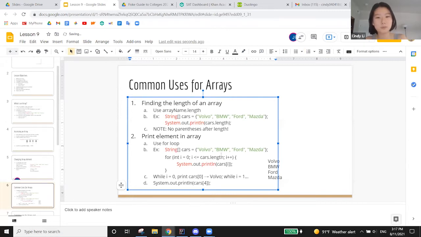Or if you really like to be fancy, you can do this, but I haven't really seen anybody do it in real life. I usually just see it in really complicated problems. So make sure that you do not go out of bounds. And when you do this, the error that is thrown is an out of bounds error. Of course, this is the out of bounds exception. That's what they call it.